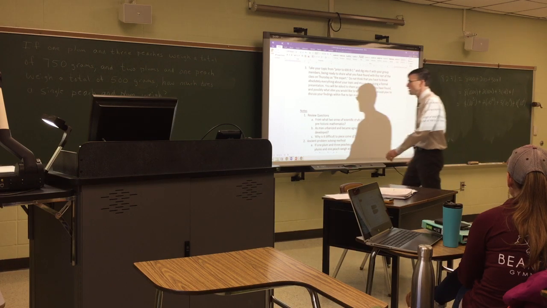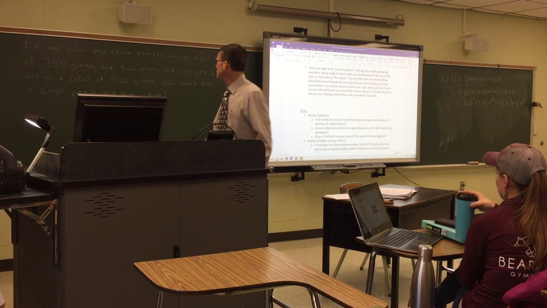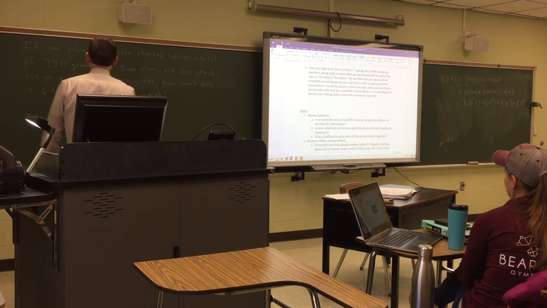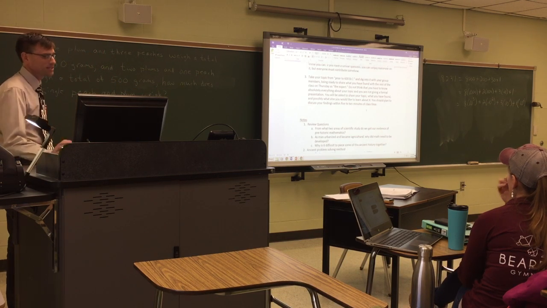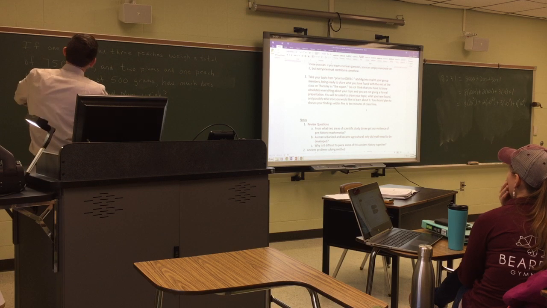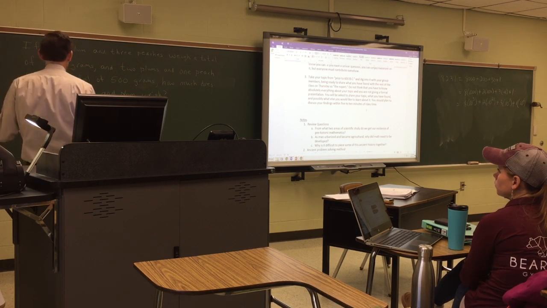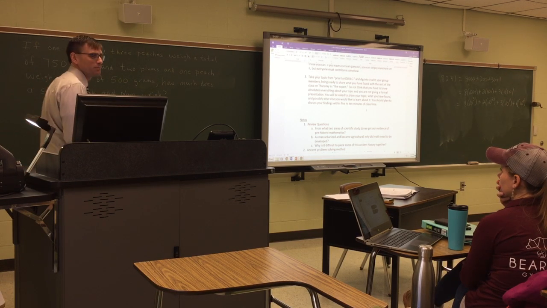Little things like that. So here's an ancient problem. It doesn't seem so ancient because it pretty much seems like our algebra textbooks today, right? I wrote it up here because I didn't want to give you my solution method. It's not my solution method, it's up here. So it says, if 1 plum and 3 peaches weigh a total of 750 grams, and 2 plums and 1 peach weigh a total of 500 grams, how much does a single peach and a plum weigh?